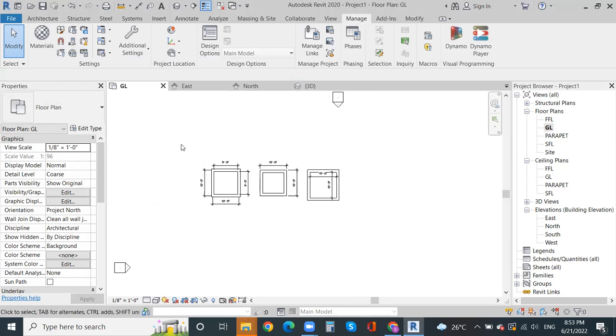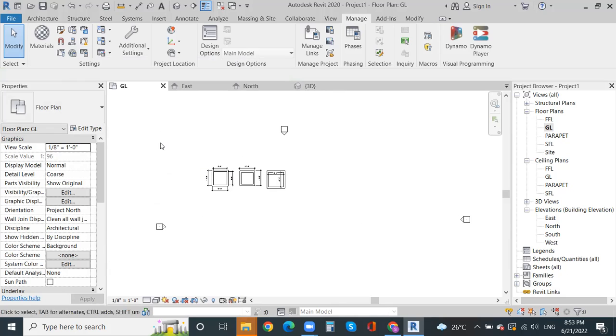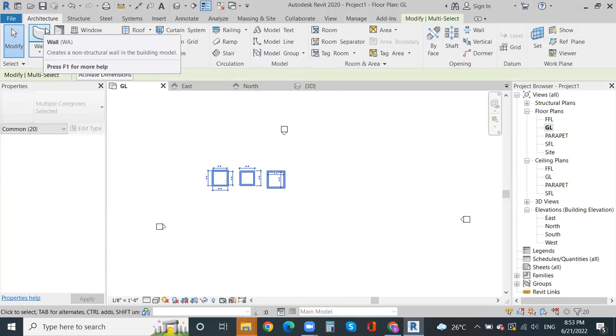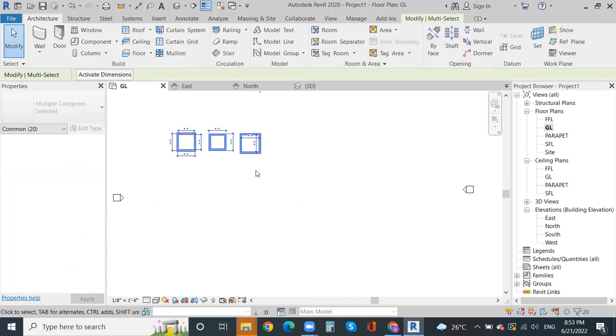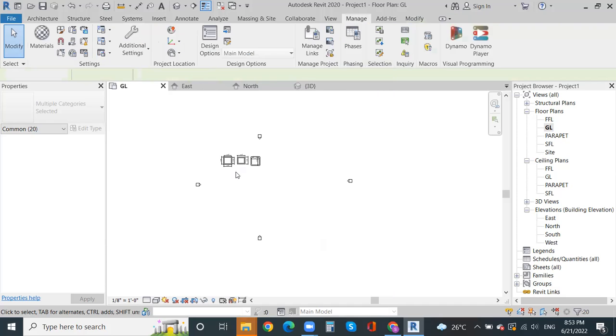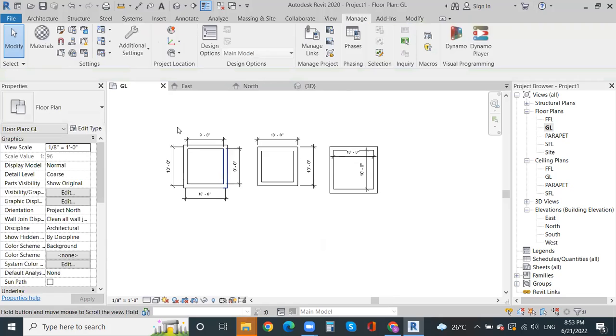Okay, so the classes will be like this. I will just go by tool. After 3 or 4 classes, we can start modeling a building in a proper way. We can import CAD and then start modeling. Before that, you have to know some of the tools. So let's finish these tools first. Then we will finish the modifying tools. After that, we can start modeling a proper complete building.